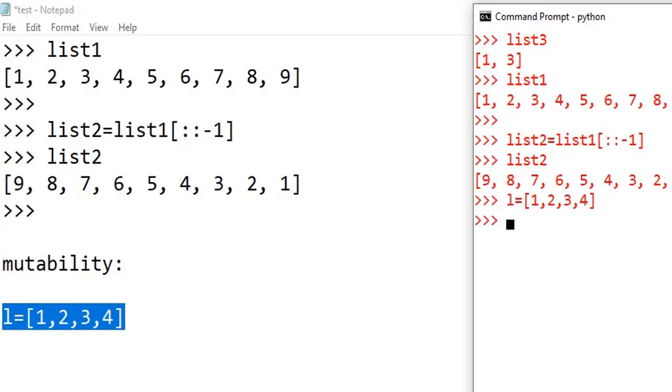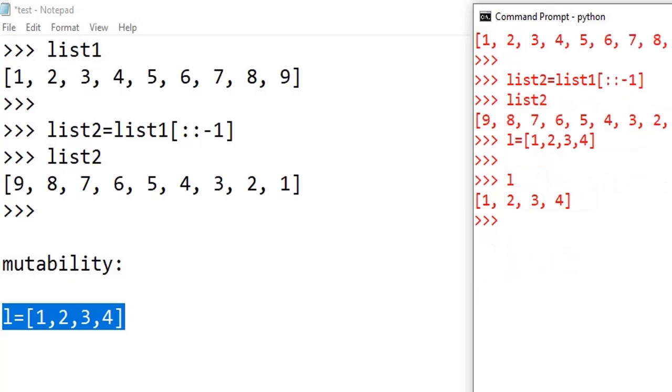Here I created one list and printed it: 1, 2, 3, 4. Mutability means we can change the elements inside the list. Suppose I print the id of L, it shows this value. Now if I access L of 0, it gives me 1.